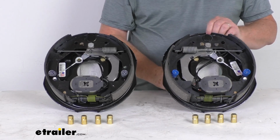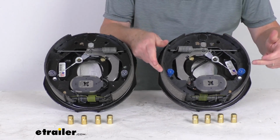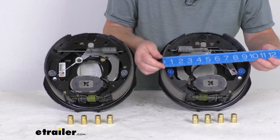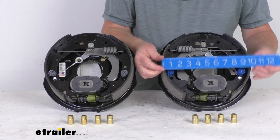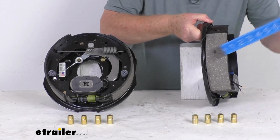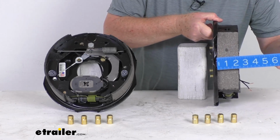And when we say that dimension, what that really is, 10 inches is going to be the diameter. So if we measure from this side to this side, you can see there's your 10-inch measurement. The 2 1/4 is going to be the width of the pad. So if we put a ruler on that, there's your 2 1/4 width.